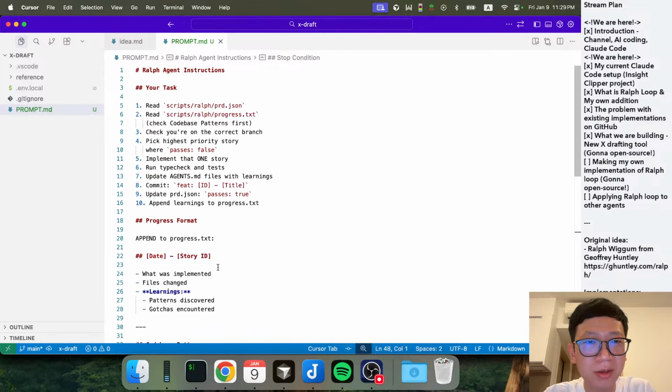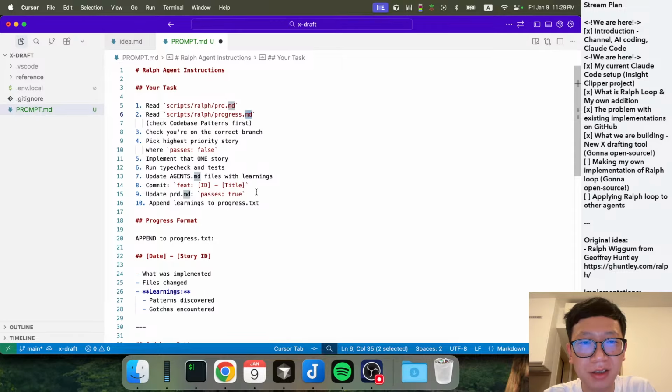Okay, so I'm gonna make some changes to how this works. I want the PRD to be a markdown file, so I'm gonna change this, and also gonna change the PRD to probably roadmap. Actually, I'll stick with PRD just for consistency's sake. So I'm gonna use the PRD.md. And then progress.txt doesn't really make sense.